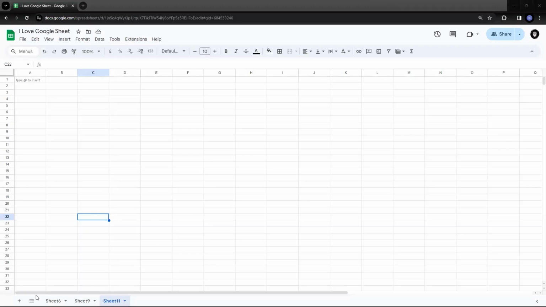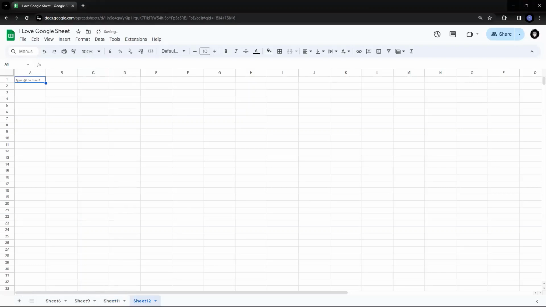So as I said, if you click on this plus sign, you will see one more sheet getting added. So you got to know the sheet 12 has got added here. So this is the way we add sheets on Google Sheets.